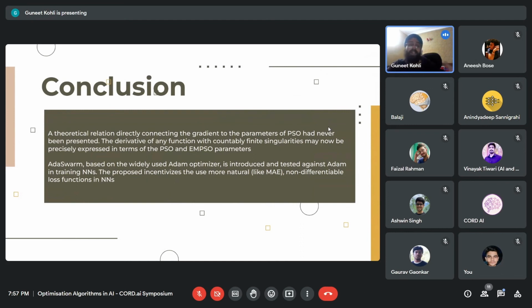The conclusion is just the takeaways: how they used a very simple algorithm, PSO, how they smartly introduced a momentum factor to improve the PSO, and then how intelligently they tried to approximate the value of differentiable functions with their solution, along with adding the two powers of parallelization and the approximation of the loss value of non-differentiable functions as well. So this is how they played it out. They got one of the best papers out there. This is how smartly you do research. I would say this is a very smart way of doing research.